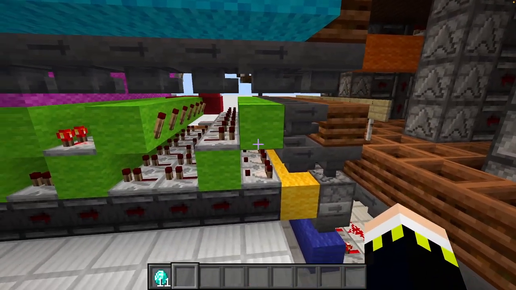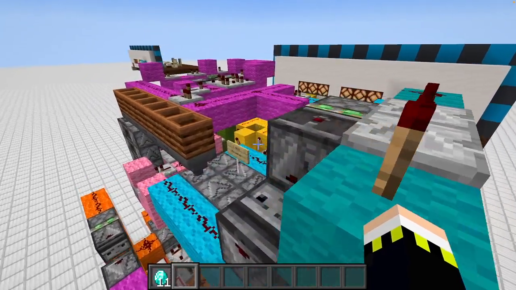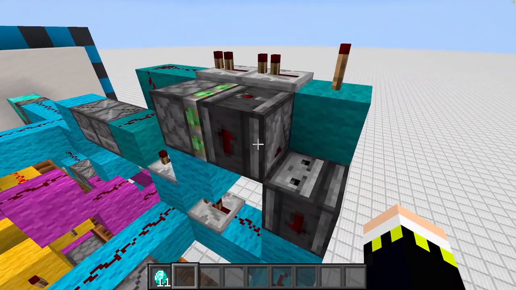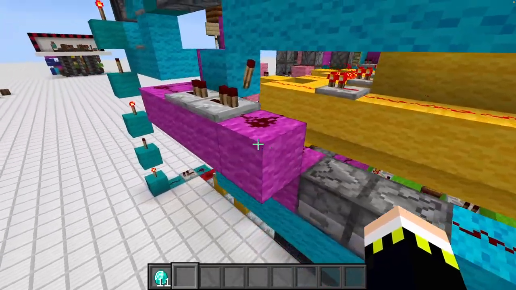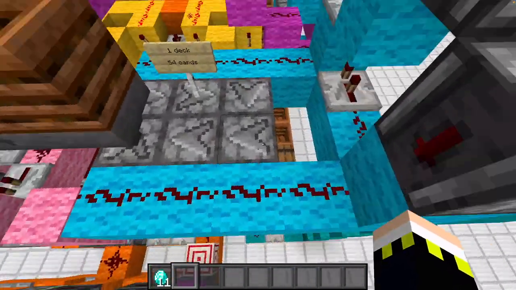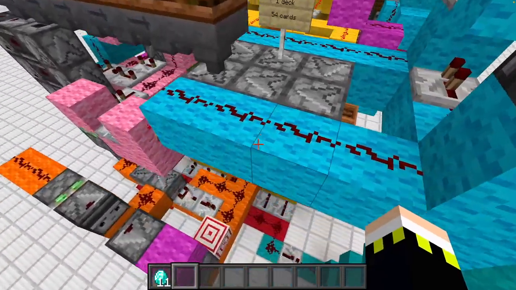But I think if I start it, it will be much easier to understand. But one thing I have to say before I start it: we have this clock on the top, which powers as soon as we insert 1 diamond into this item hopper here. As we insert it, we start the whole machine. We move this observer here and we fire this clock, and we shuffle these cards around pretty heavily. So they will get shuffled all around.